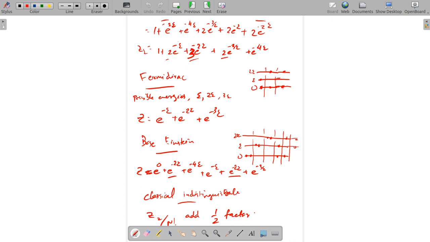And this should be here, epsilon and 2 epsilon. Just make all possible combinations such that no two particles are in the same state. Okay, so one question you should ask now, and you should know this, is that fermions are basically indistinguishable.